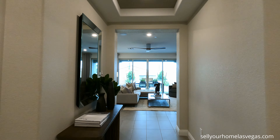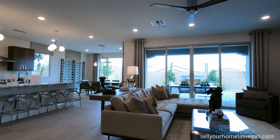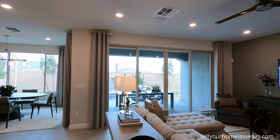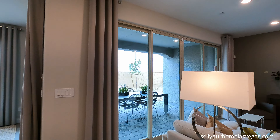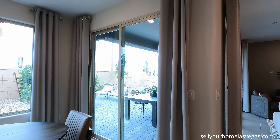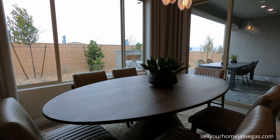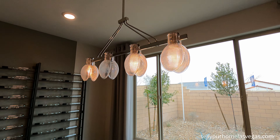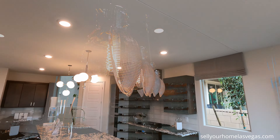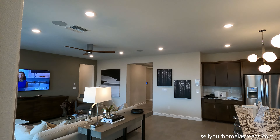Let's head right in. Here is your living, kitchen, and dining. In the back you do have the dual meet slider — that is an upgrade. Just beautiful. You do have another five-foot slide here right in the dining area. Take a look at that — it looks like a surfboard almost. Modern chandelier lighting; I don't know if I've seen those before. I do notice all the recessed lighting here in the kitchen and living room. Beautiful modern fan.